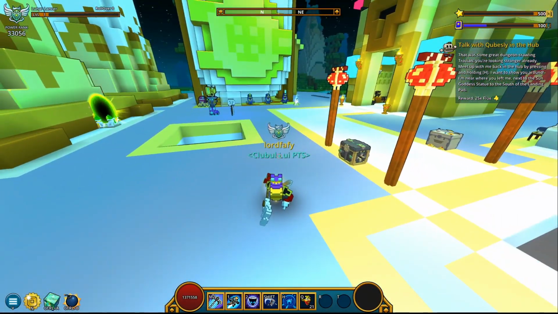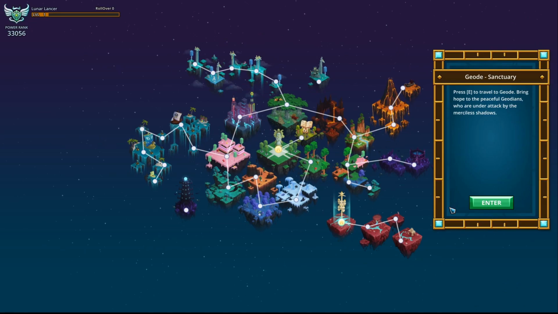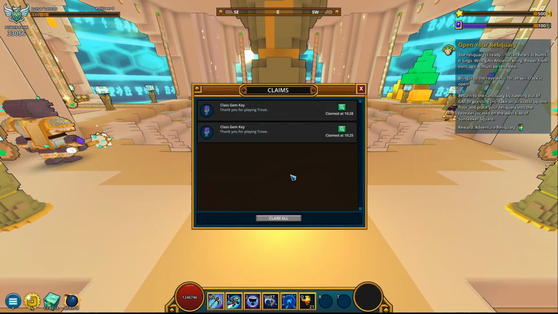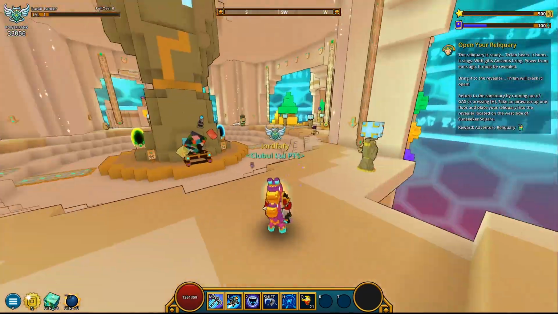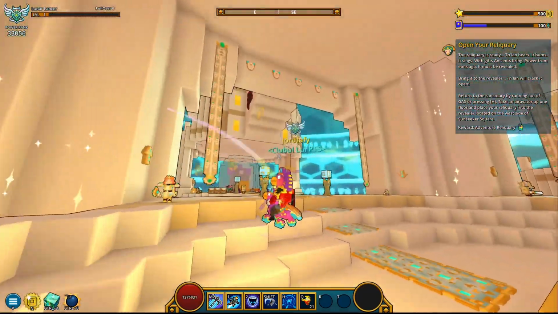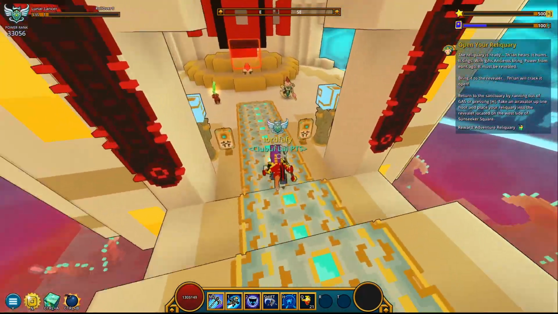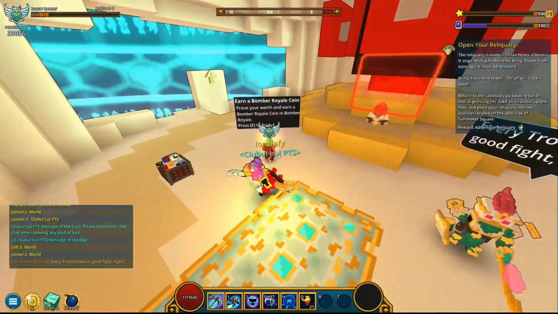Right, so I think I should just go to the Geode Sanctuary and simply stay near the Bomber Royale portal, near the Bomber Royale vendors, so to speak. Maybe they brought, I don't know, new goodies or stuff. Let's find out together. Right, so here I am. I have no idea where the Bomber Royale thing is. Oh, there you go. Luckily, they have bright red banners in the front, so I can easily figure it out.